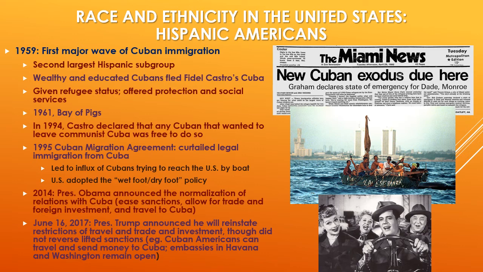In 2014, President Obama announced the normalization of relations with Cuba, the easing of sanctions, allowing for trade with, foreign investment in, and travel to Cuba. But in 2017, President Trump announced the reinstatement of restrictions on travel, trade, and investment with Cuba, though he did not reverse the lifted sanctions. So Cuban Americans can still travel to and send money to Cuba, and the embassies in Havana and Washington remain open.